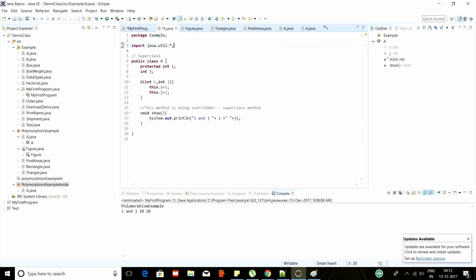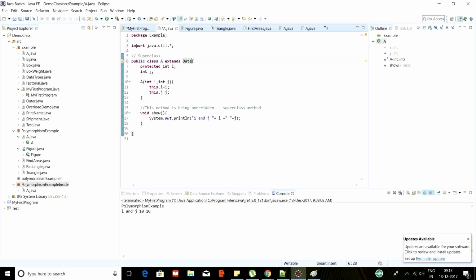You are importing something here and extending the Date class that has been defined inside this java.util package. We'll learn more about the default packages that are given, in the upcoming classes.